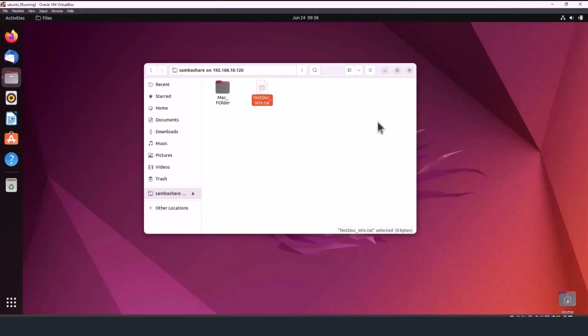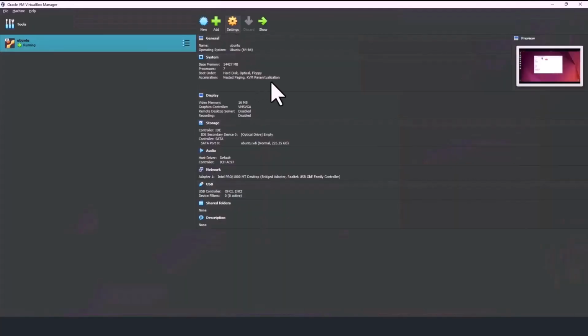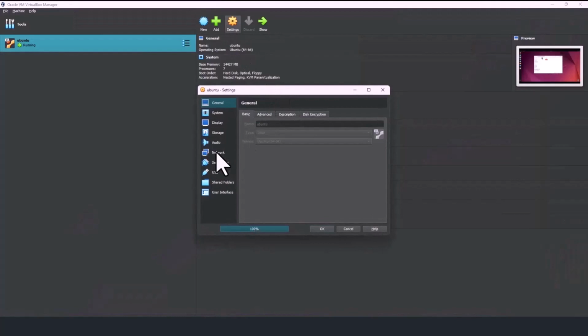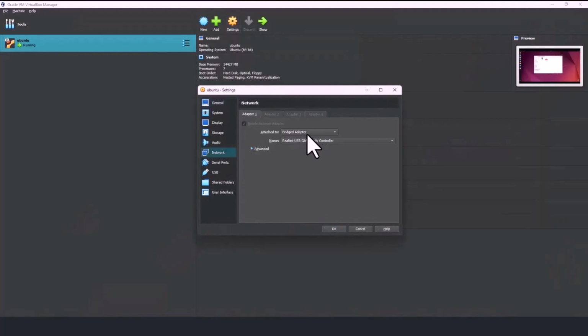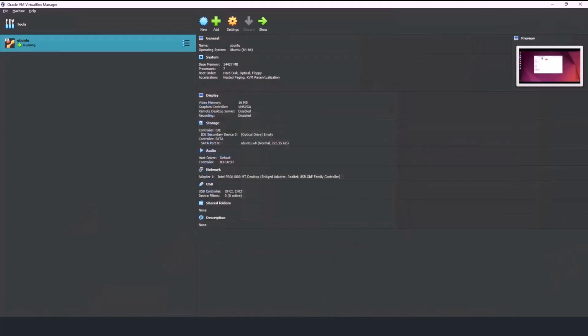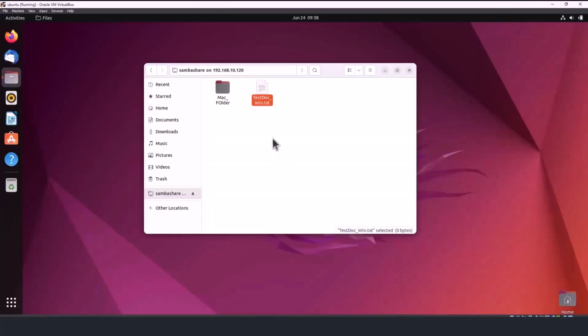Now, a little side note: if you're doing a virtual machine, you have to set up a bridge network, which is as simple as going to your settings, going to Network, and then Bridge Adapter. You don't always want to do that for a virtual machine, but in this particular situation, since we are mapping to a Raspberry Pi here locally into the virtual machine, that would be the way to do this.